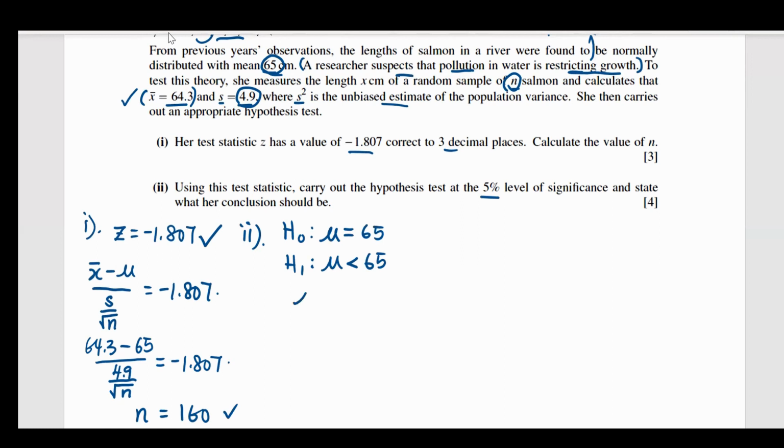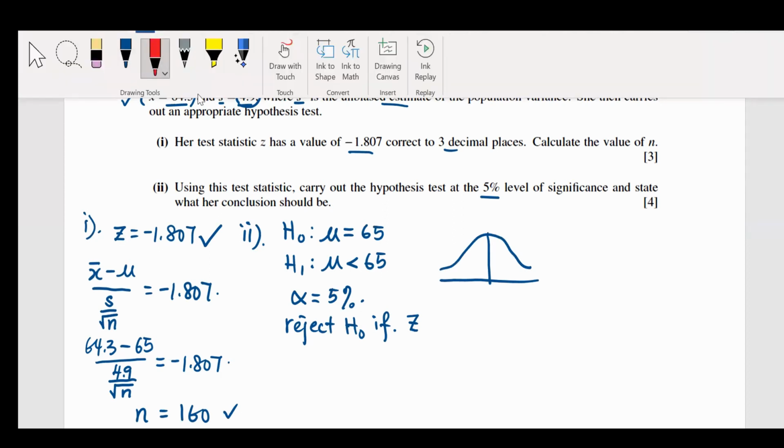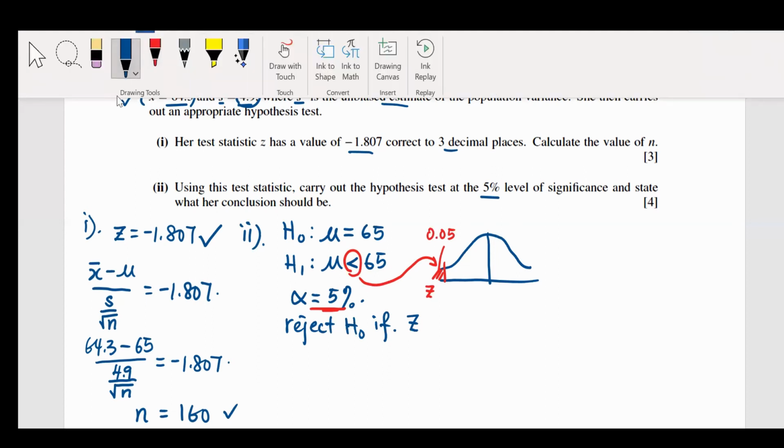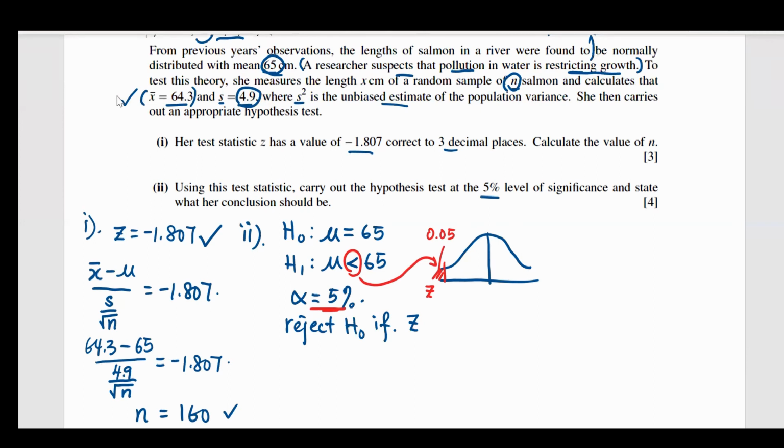Okay, and what else is given? The significance level is given to be 5%. So I need to determine the critical region, to reject H0 if the z-score is in it. Again, since H1 states less than, we will look at the region on the left, where the probability is 0.05 due to the significance level. And what is this z-score value? In order for us to get it, we need to read from the normal distribution table. You will not be able to get the probability 0.05 directly. You have to take 1 minus, and read 0.95 to look for the corresponding z-score.